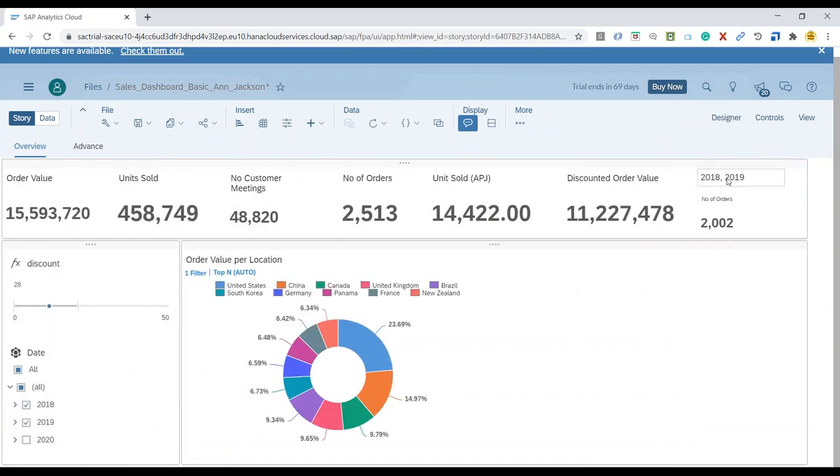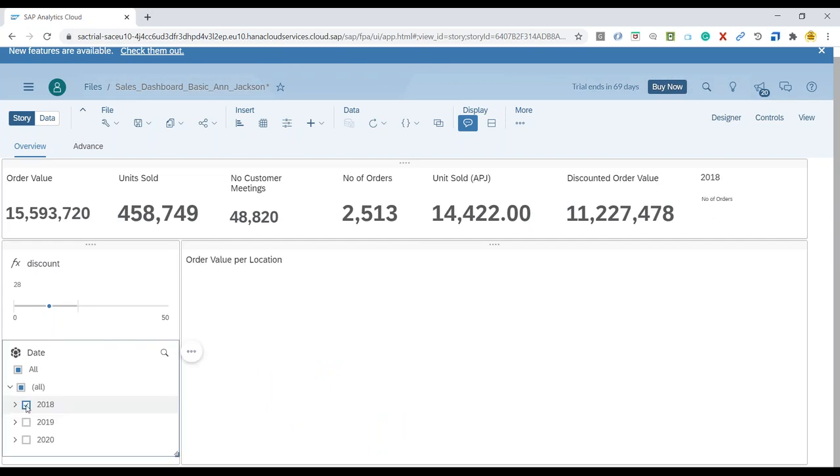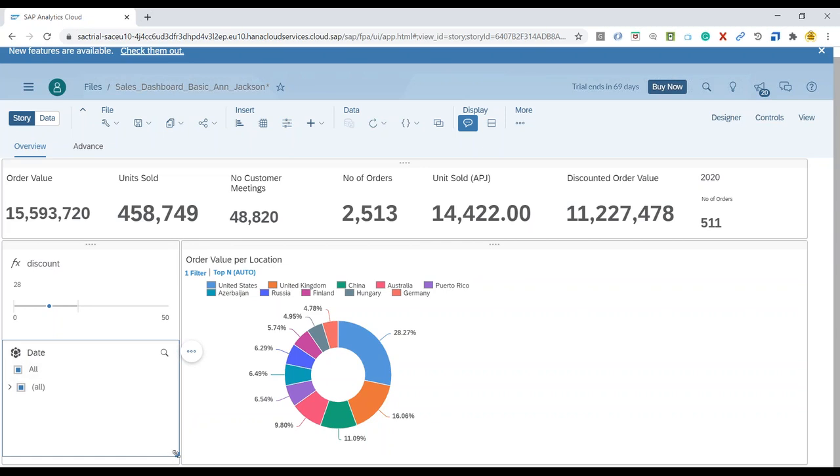Everybody, are you clear on the concept of page filter, story filter, custom input control, the concept of applying the change relevant for a page filter to a story filter, to a control in widgets, and how your control in widgets can change depending on it. Now, suppose I have 20-year data. I don't want user to ever select 2018. I don't even want to give this 2018 option within my filter.